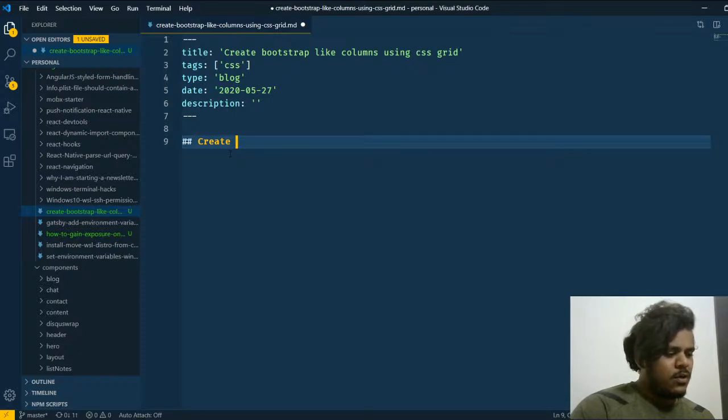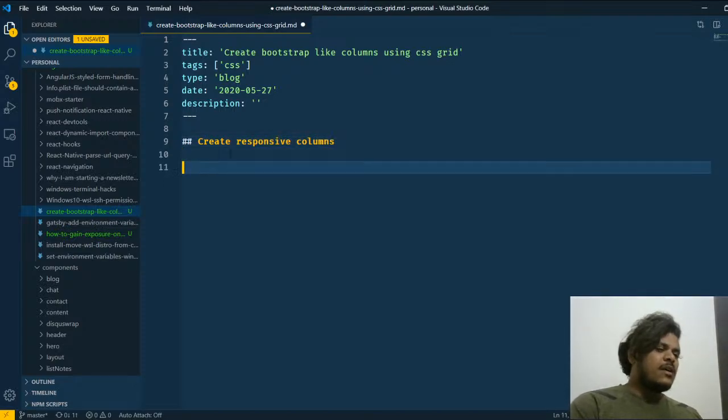So create equal width columns, or create responsive columns. Yeah, create responsive columns, that's the correct word.